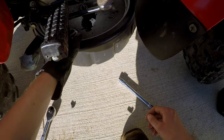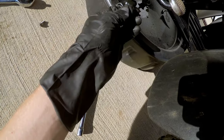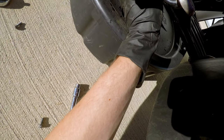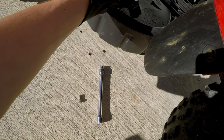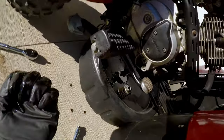Just set that down in there. And okie dokie, what do we got? Got an oil filter. Yep. With some oily oil. Yeah. Smells like it's been used. Check out this oil filter. Oh, making a mess. Yep, alright. Forgot I need a rag. But yeah, look at the oil in there.